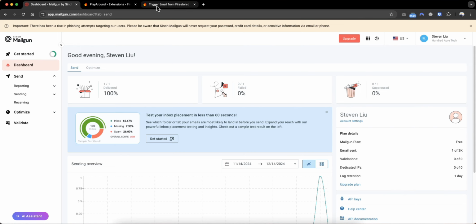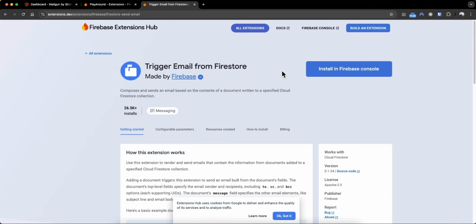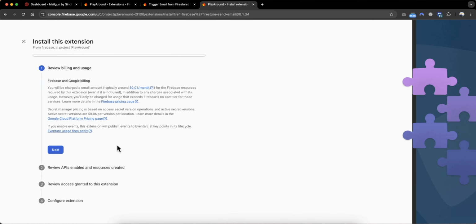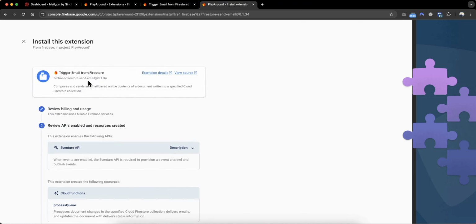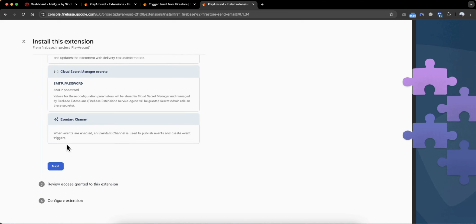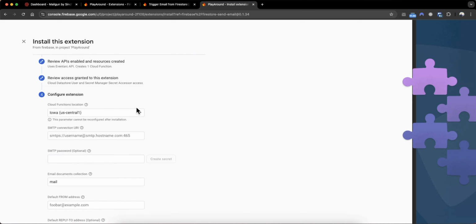So how do we configure this Firebase extension? What you've got to do is press install, select the project that you want to install, and then there's some information that you should review, but most of it is just simply telling you how it works and what it's creating, and subsequently what needs to be done. And then here's the part where you configure the extension and then set up the SMTP connection. So there's a guide here on how to do it.